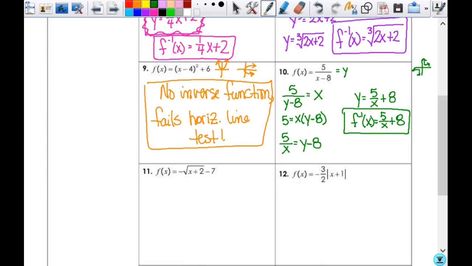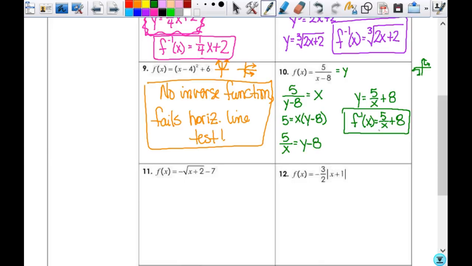My parent function's domain goes from negative infinity to 0 and then from 0 to infinity, right? This has a transformation that moves it to the right 8, so it's going to go from negative infinity to 8 and then 8 to infinity. That's the domain restriction on f. However, that's not the same domain restriction here. The domain restriction here is just that x can't equal 0.